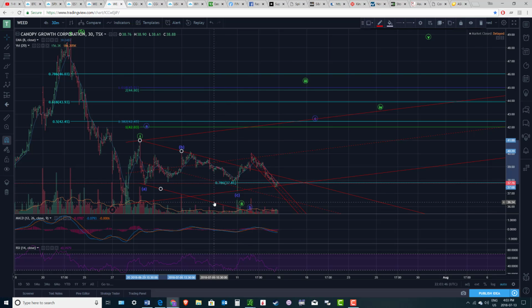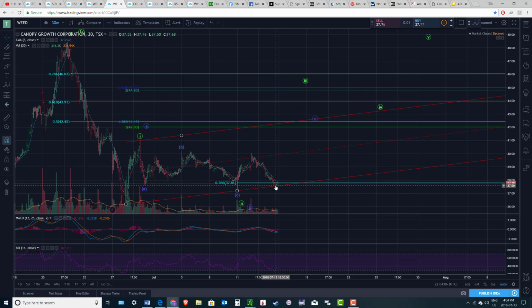Here, I'll momentarily clear this up a bit, get rid of these other channels. I drew this base channel yesterday, and that's just connecting what may be a 1 or A up, 2 or B down, in parallel off the origin of wave 1 or A. And now we've come down just to touch the bottom of this base channel, and now we're starting to react off of it. Importantly, again, we didn't take out that key level of 37.20, so that's intact. And that also happens to be right around that 50-day simple moving average on the daily chart. So a nice confluence there of a support zone.